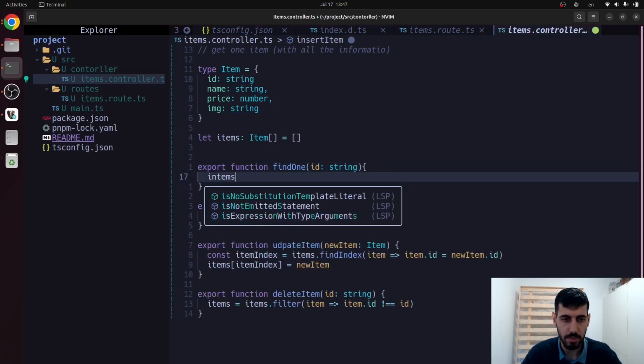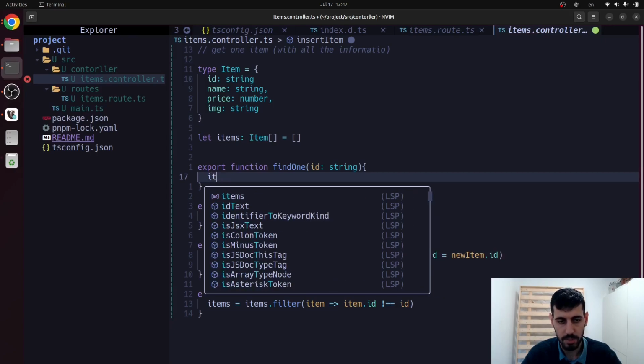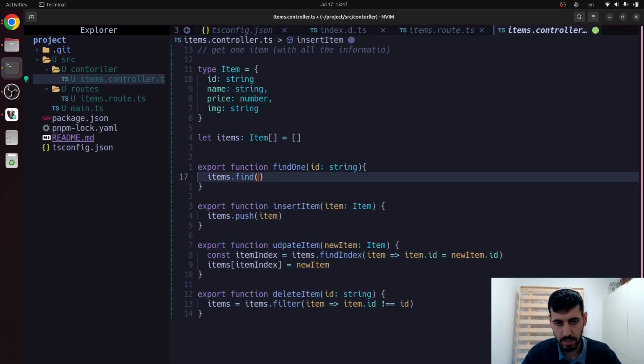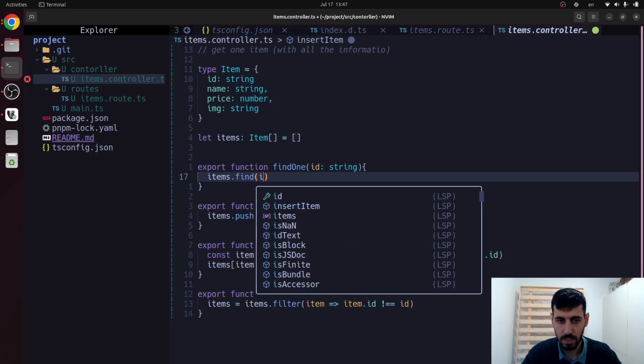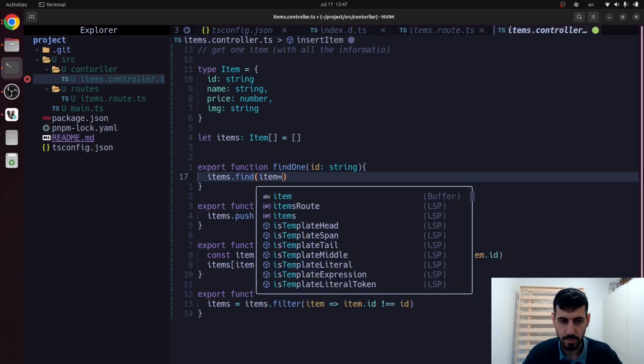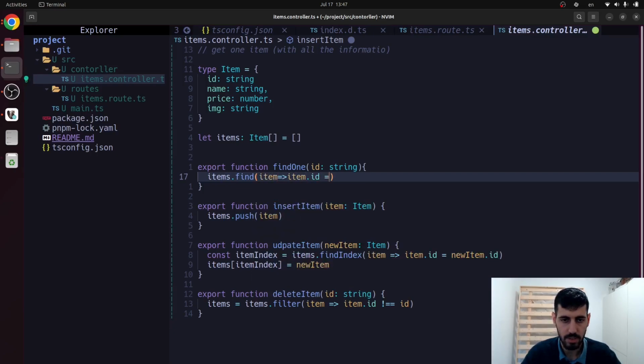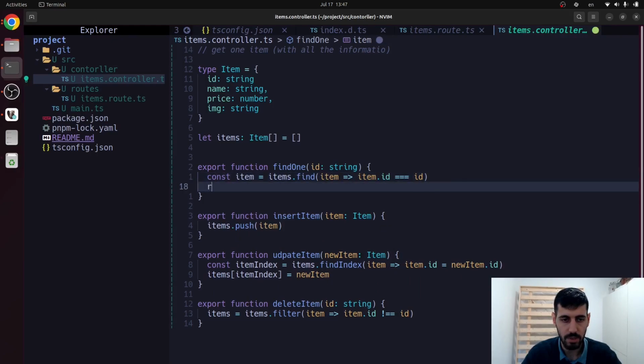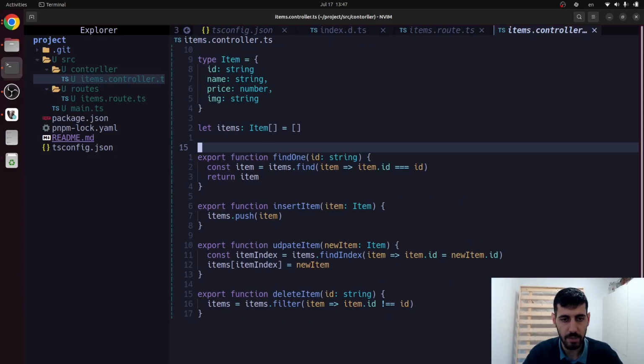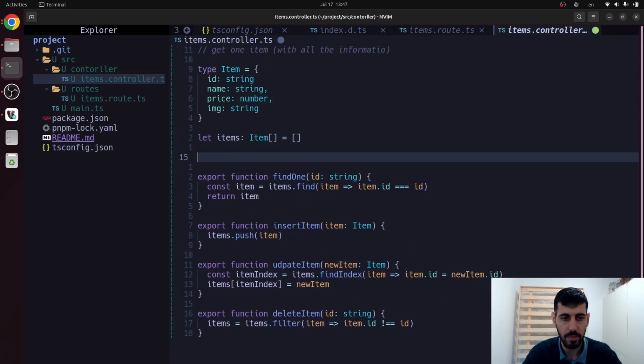And then I'll say items dot find, and it should find me an item. So item dot id equals to id. const item equals to items, and return item. Cool. We returned the item. We did the find one, return the item.